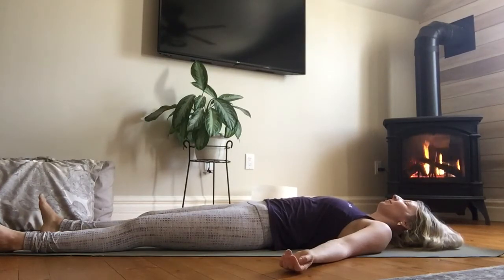Breathe in and breathe out. Take another breath for the jaw. Notice if tension has come back into this area. And just allow the tongue to release from the top of the mouth, the teeth to unclench.